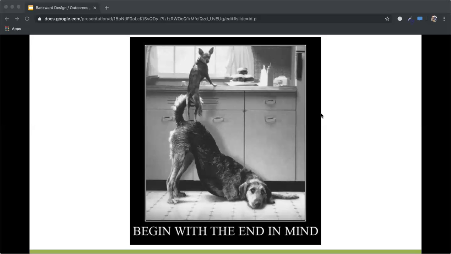Looking at that objective, we think about what type of task is going to show us that the students are able to do that thing or have that behavior. And we're going to use that idea to create an assessment out of that. And then from the assessment, we're going to plan our instruction for the unit. And so we'll add our lecture content, exercises, activities, any supplemental materials that your students are going to need in order to be successful in that assessment.